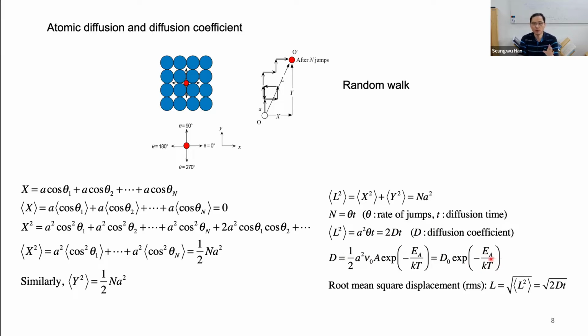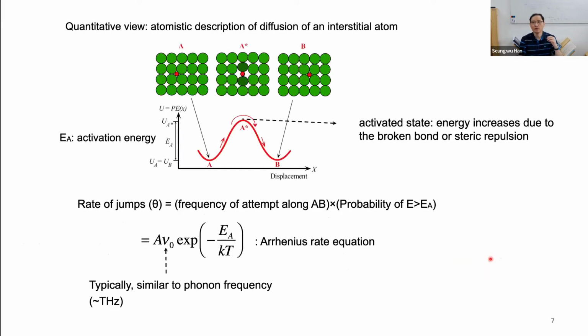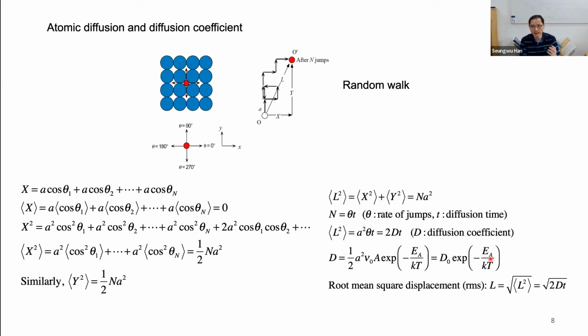Here I want to show you that once we know the detailed interaction among the atoms, one of the ways to obtain the diffusion coefficient is to calculate this activation energy. It connects the microscopic quantity, the activation energy, to the macroscopic quantity, the diffusion coefficient, which is observable, right? So from this theory, you can connect microscopic or atomistic information to a macroscopic quantity. This is one example.